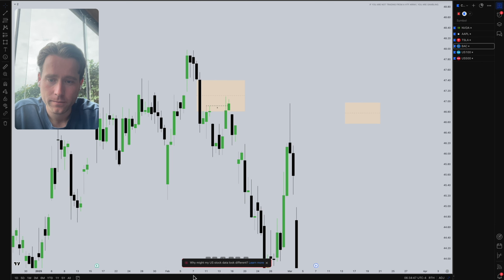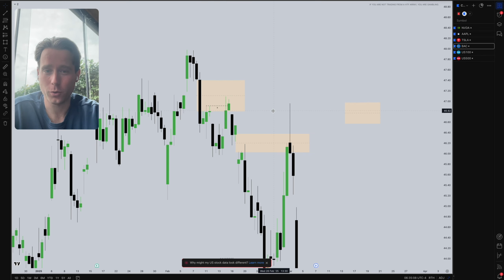Then I see another fair value gap here. Look at how the bodies are respecting this fair value gap. The wicks do the damage, the bodies tell the story. So this could have stopped you out, but if you have shorted this move, ideally your stop loss is protected by this high, because when you have a turtle soup, this is a high versus this high, this should hold, and of course you see that as well.